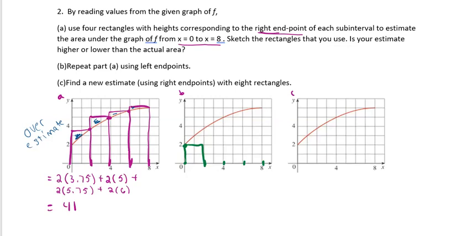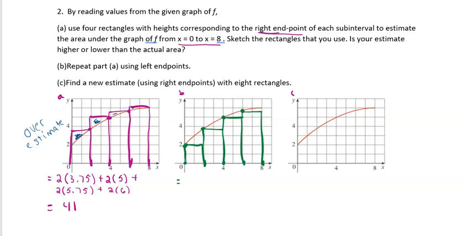My left side of the interval from 2 to 4 is 2. So I'll draw it up to where we hit the graph right here, and down. The left side of my interval from 4 to 6 is 4. So I'll draw it right here and down. And then right here and down. Do you see how each of the left corners of our rectangle is touching our graph?